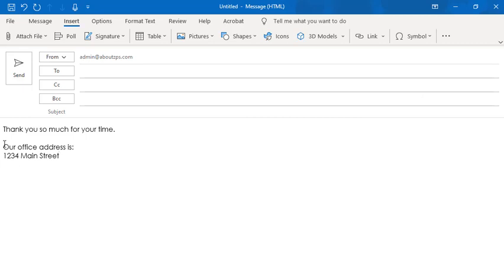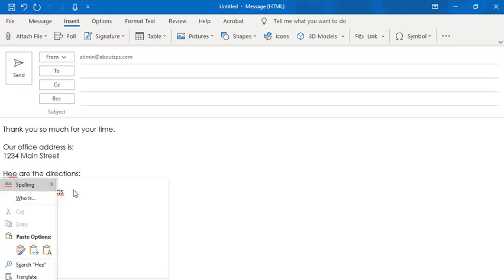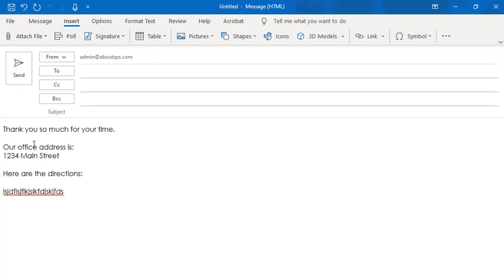And then let's say that I had a bunch of directions that I always put in an email. Here are the directions. And then I could just paste in the directions or the map or whatever went in here. Whatever content that I am constantly sending to people, normally what people do is they'll go into their sent items and grab an old email and forward that to the next person. But instead, you can just create a quick part.